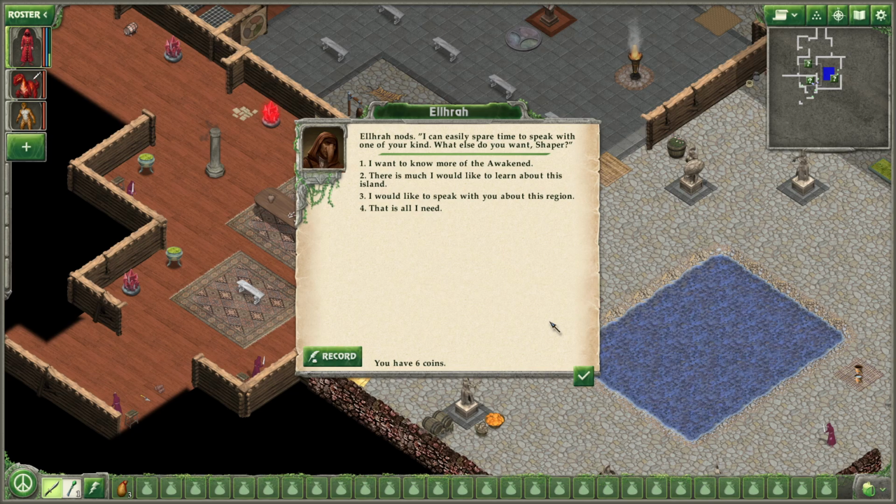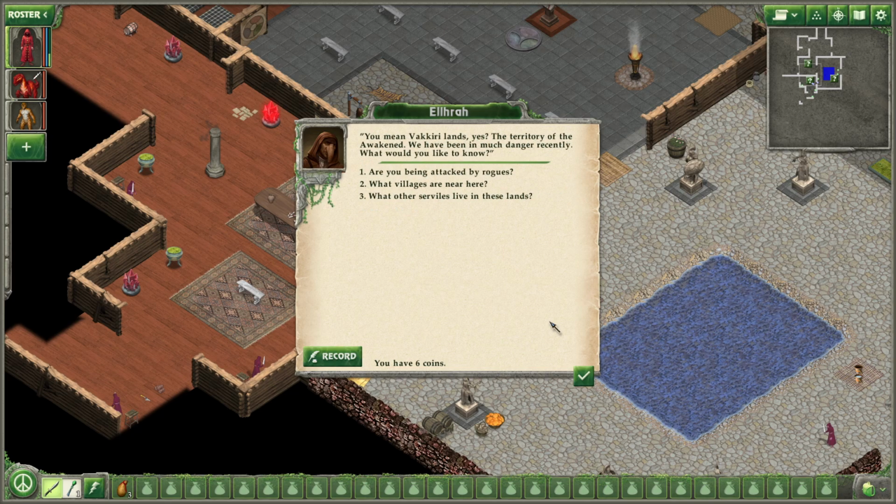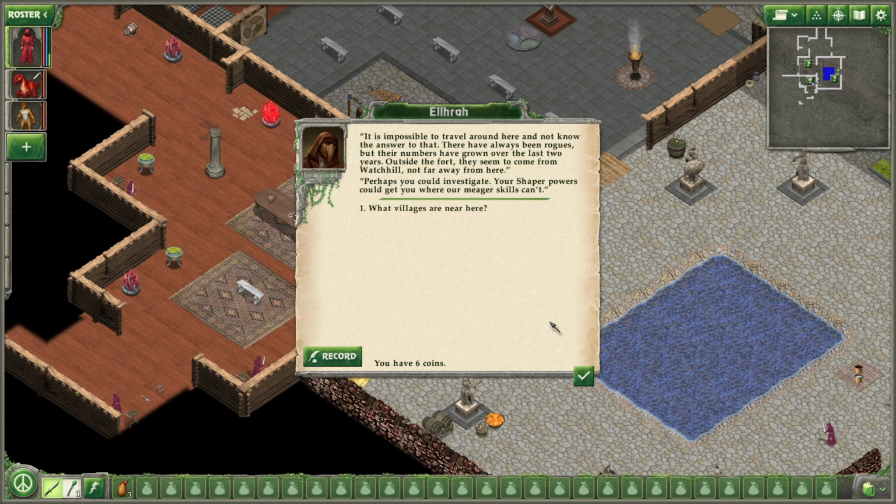I would like to speak with you about this region. You mean Vakari lands? Yes, the territory of the Awakened. We have been in much danger recently. What would you like to know? What other Serviles live in these lands? They're inutile, of course. Not all Serviles are fit to live a civilized life in a sect. Some are peaceful, some become brigands. Are you being attacked by rogues? It is impossible to travel around here and not know the answer to that. There have always been rogues, but their numbers have grown over the last 2 years. Outside the fort, they seem to come from Watchill, not far from here. Perhaps you could investigate. Your Shaper powers could get you where meager skills can't.